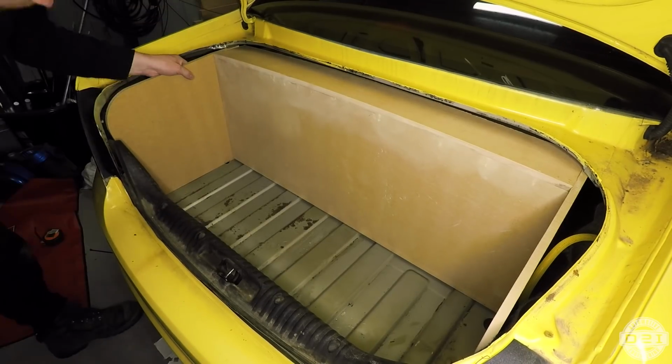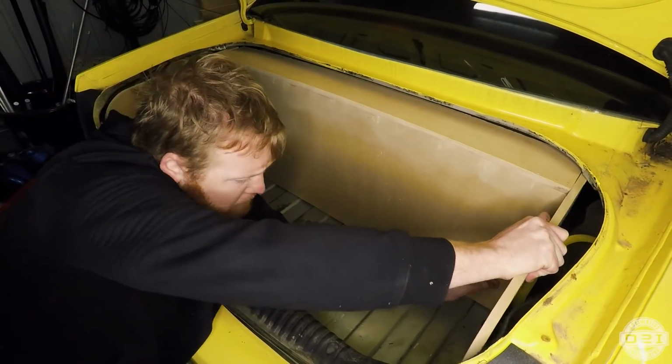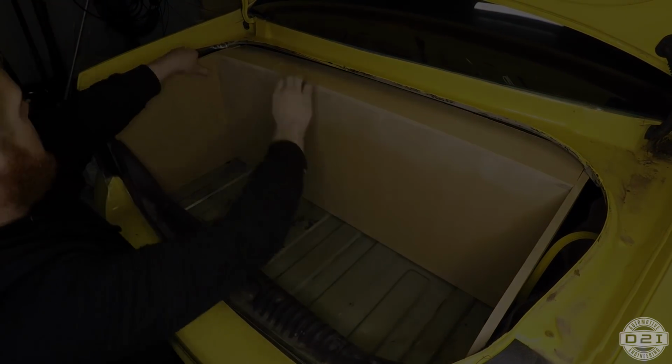The sides are now installed and this box layout is now established.